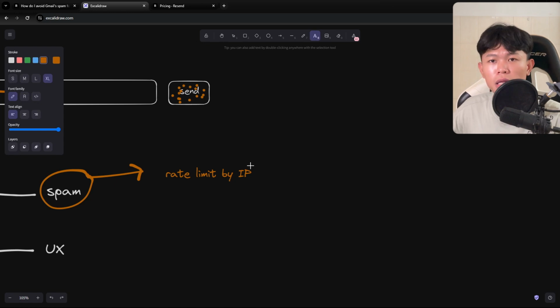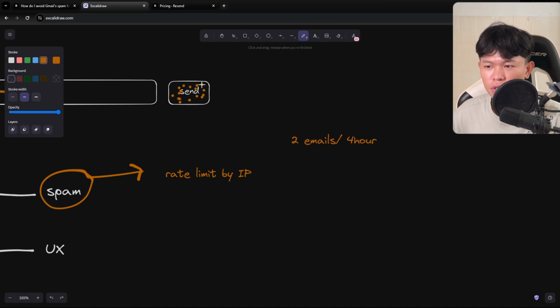For example, if the Magic Link expires in 1 hour, I would send 2 emails per hour. If the link is required to be valid for 2 hours, I'm going to change this to 2, and if it's 4 hours, and so on. You can play around with how many emails you allow the user to send and how many times the user can click here. If they exceed the number of times, you can tell them, okay, we have sent you this many times, and you can go check your inbox. Make sure you do that.